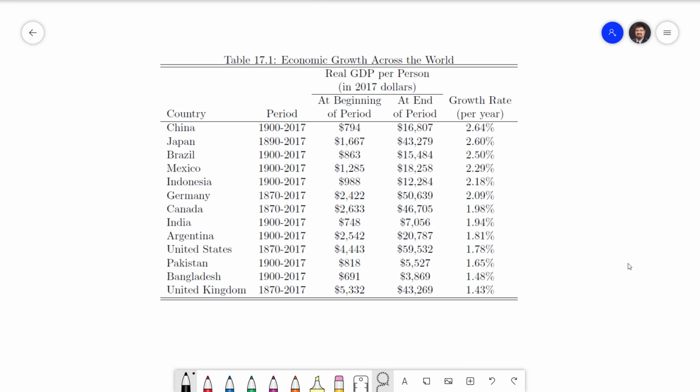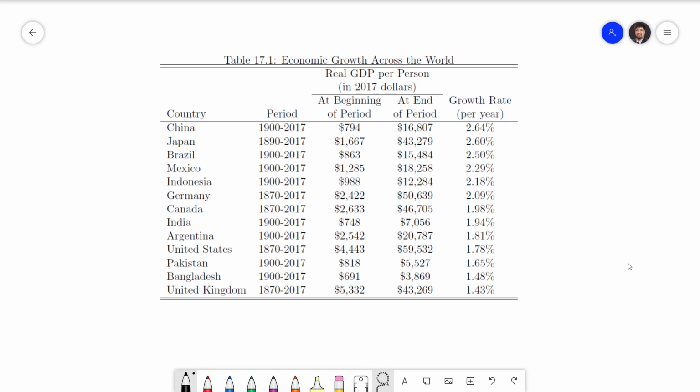The standard of living, as measured by GDP per person, varies greatly from country to country. The table on the screen shows the GDP per person, adjusted for inflation, in a variety of different countries from a period of about 1900 to 2017. Looking just at the historical numbers first, we can see that the United States and the United Kingdom were by far the wealthiest countries. Countries like Bangladesh and China rank near the bottom. Over time, the GDP per person in all of these countries grew, but the growth rate differed greatly.